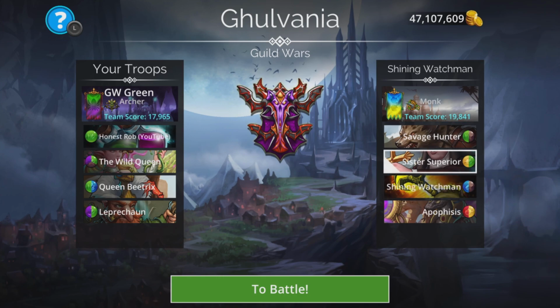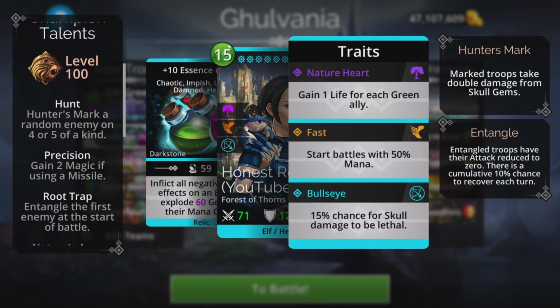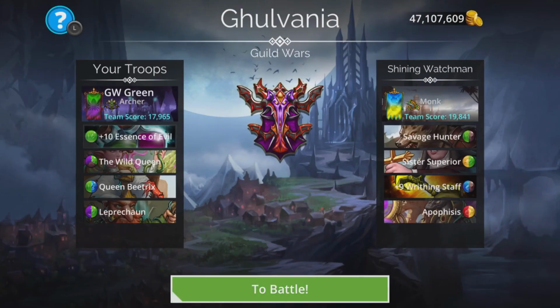That's one of the cool things about the defense in this. The AI does it in a sensible way. I don't think I've ever seen Sister Superior not cast straight away when she's in the side. So the entanglement we're going to put on Savage Hunter at the beginning is going to be absolutely worthless. In Archer class, we do have this root trap at the beginning to entangle the first enemy, but that is going to be absolutely wasted, so I'll have to take a look at that.